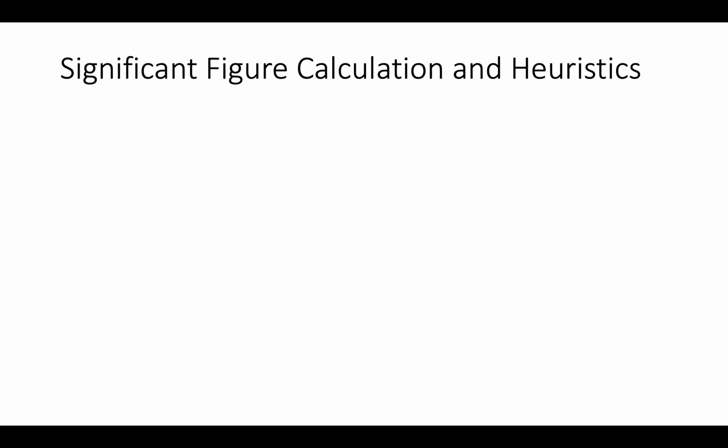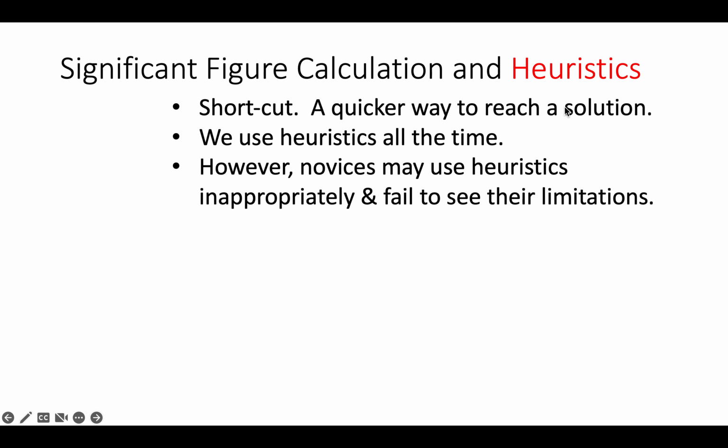The last thing to share with you is the idea of significant figure calculations and how they're related to this topic of heuristics. A heuristic is a shortcut. It's a quicker way to reach a solution. We use heuristics all the time. There's nothing wrong with a heuristic. However, oftentimes novices may use these heuristics inappropriately and fail to recognize the limitations that they have.